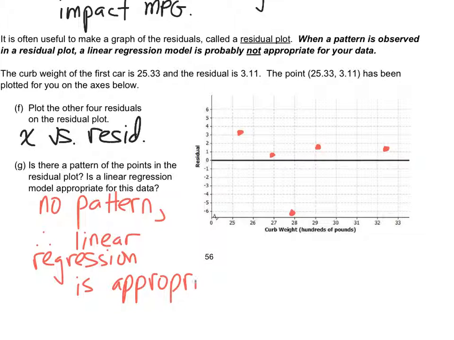What? I'm confused. Excuse me, what? If there's a pattern, then we're saying linear regression is not appropriate. But if there is no pattern, then we say linear regression is appropriate. All right, I don't see a pattern here. Data is all jumbled, disorganized. If there's a pattern, you would be able to look for the actual line through it. Oh, I get it. If there's a pattern, it means that the line that you're using, some other curve would have probably fit it better. Or there just is no curve. Because it would have been like exponential or something. Exactly. That's cool.